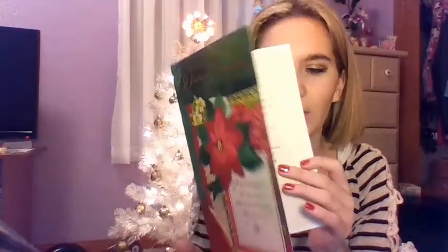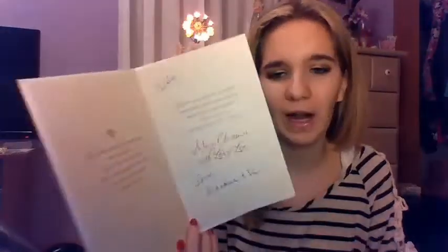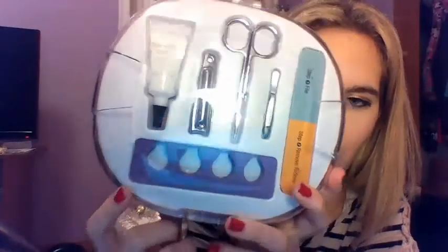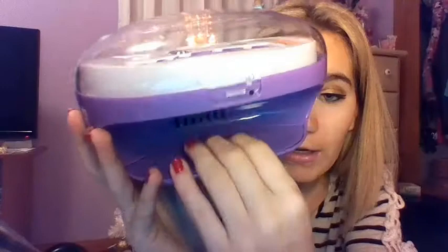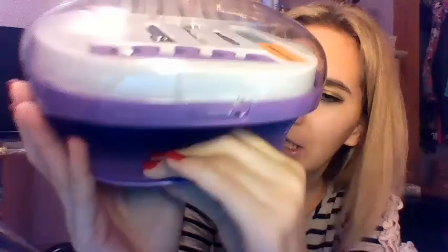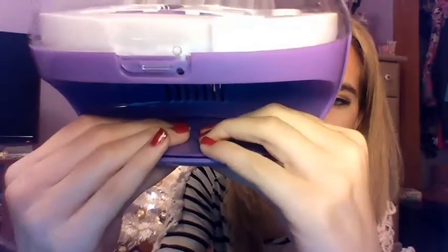From my grandma on my dad's side, she just sent me money because she lives kind of far away. My grandma on my mom's side got me this cute, really meaningful card — it actually made me cry because I'm just an emotional person. In the card she got me a music card, which I already used. And then she got me this cool nail set — it comes with cuticle cream, nail clippers, and a fan at the bottom to dry your nails. It's so cool and I can't wait to use it.